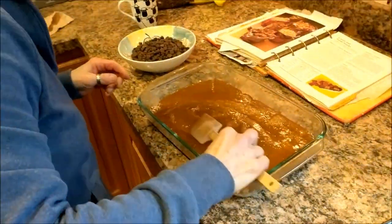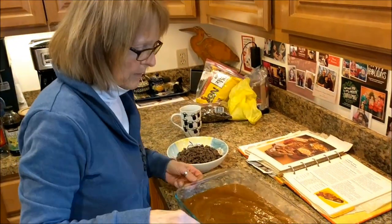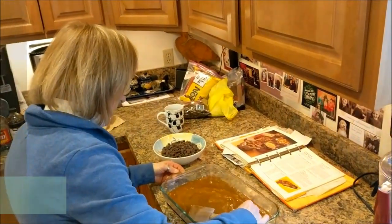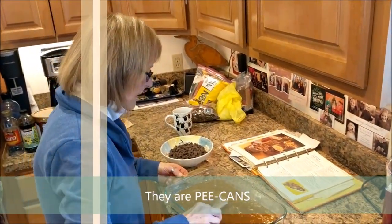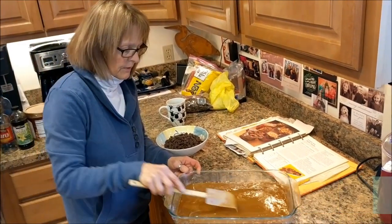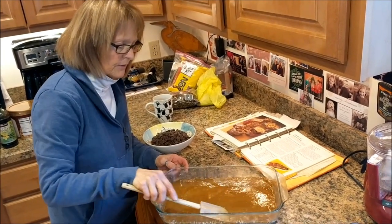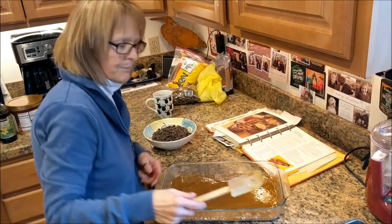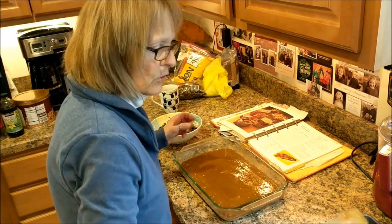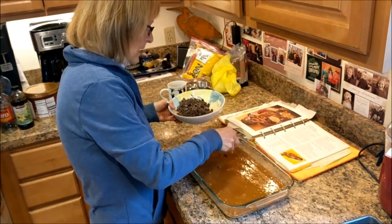So now we're just gonna spread this yummy, gooey batter over the pecans. And even trying not to mix up the pecans in it, just spreading it. Give it a little shake. It's always good to help even it out. Now we sprinkle the chocolate chips.